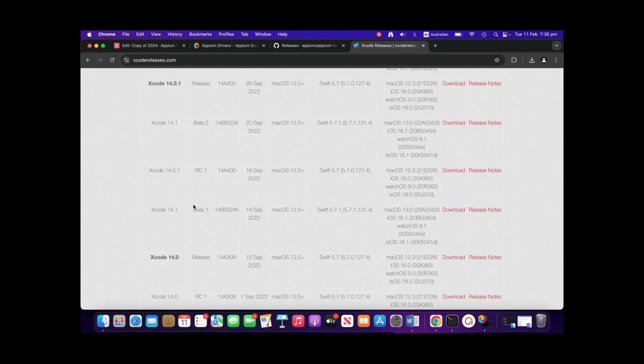I have come here to Xcode 14.0. Now 12.7 is the version of Mac OS that I'm currently using on this machine, and I can see that Xcode 14.0.1 should be good enough because this supports Mac OS 12.3. So I'll click on download.